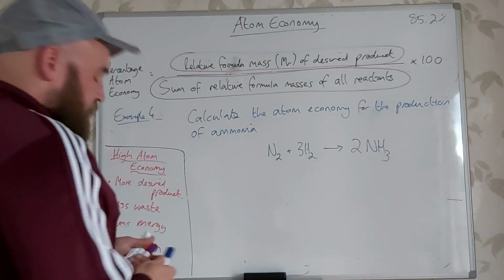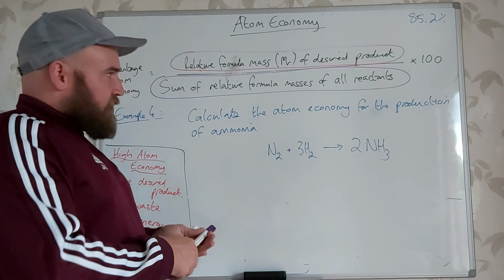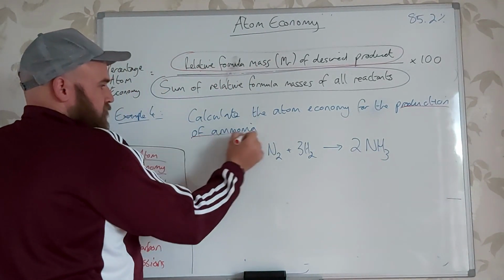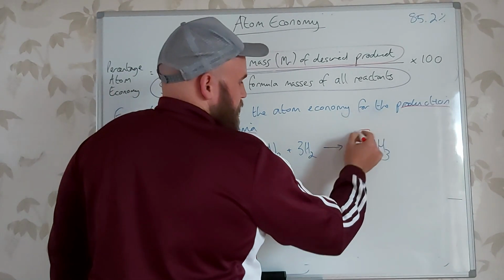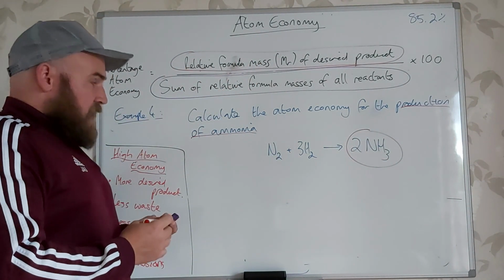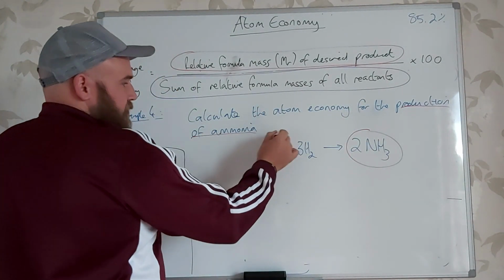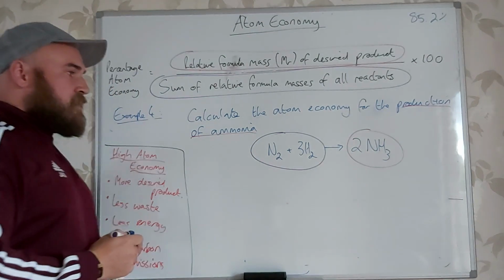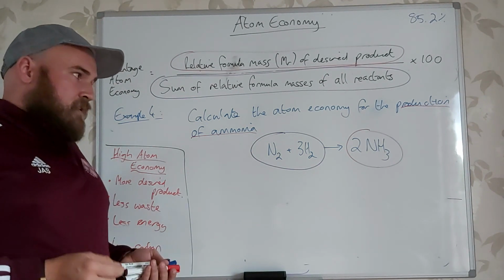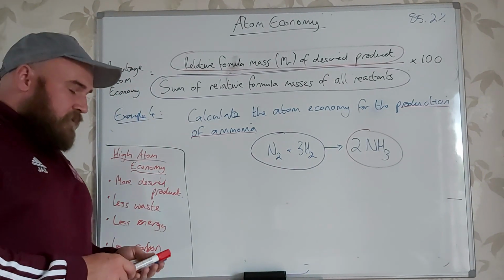Okay, guys, last one, and then I'll let you get on with the problems I've set you. So it says here, calculate the atom economy for the production of ammonia. So what am I trying to make? I'm trying to make ammonia. So it's everything in that circle just there, divided by the sum of all the relative masses of the reactants. So it's basically the same thing again. Everything in the red circle divided by everything in the purple circle. Some of you might have noticed that there's no need to do a calculation here, but we'll just try and prove that with the numbers as well.